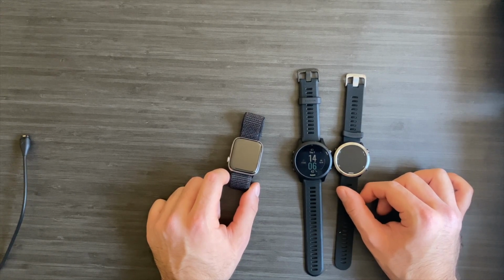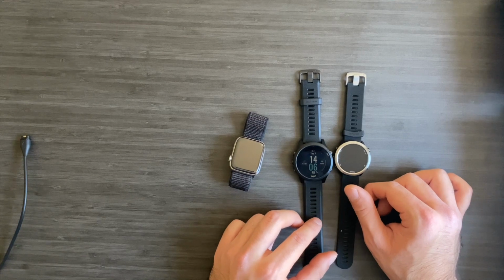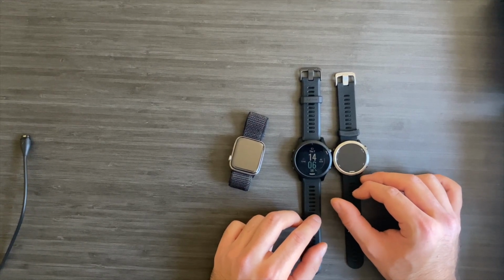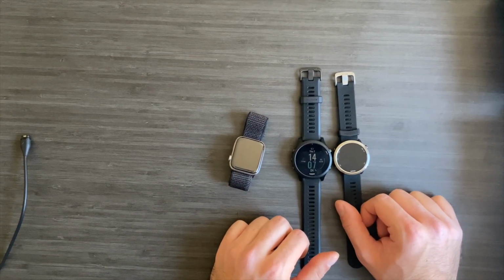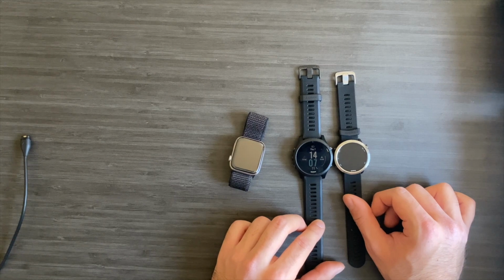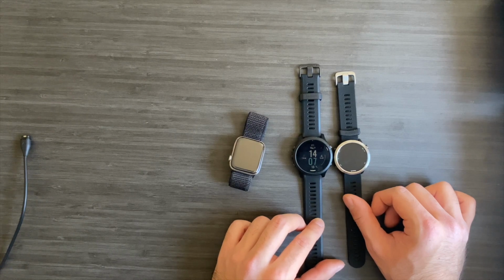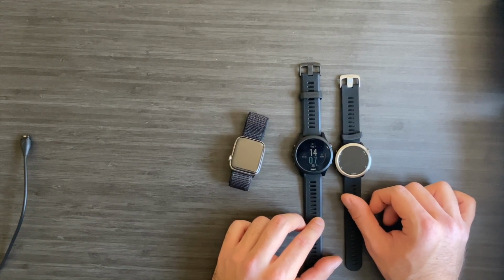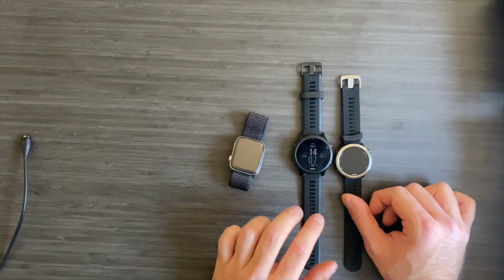If you want something specifically for fitness and you don't want to worry about touchscreens, obviously Garmin is the way to go. By the way, they also have the Vivoactive Garmin series, which is sort of going towards more of that smartwatch side, where it has a touchscreen. So that's cool if you want the Garmin features, but with a touchscreen. Honestly, the three watches that I would consider for people, if you want a Garmin: either the Garmin 245, and that's for most people. If you want a longer battery life because you're planning on doing ultras or Ironmans or stuff like that, then get the 645. And if you want to be able to pair with a power meter, or you want really long battery life because you plan on doing ultras or super long races, then get the 945.